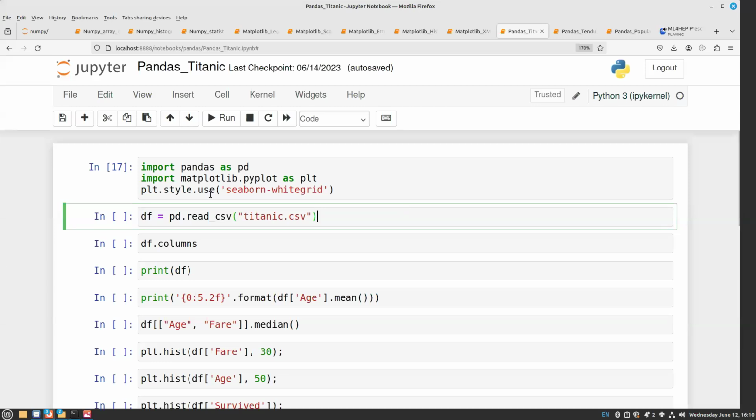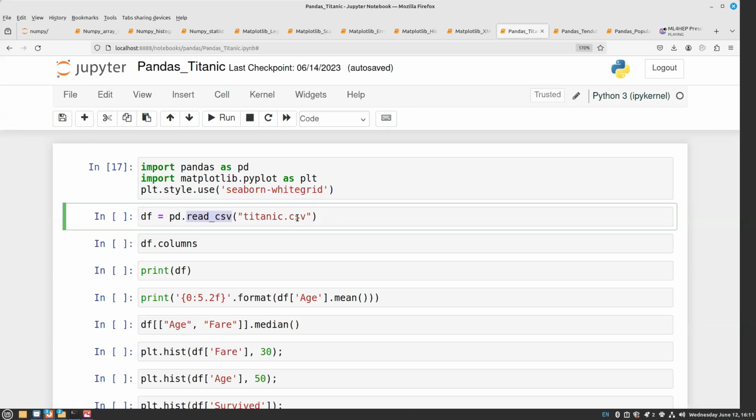Okay, so there you have something called read_csv. PD is your module name, and you have a function called read underscore CSV. You simply pass the CSV. Now sometimes, although the name is CSV, people may not use a comma as the separator. They may use something else, like a colon or a semicolon. That is also accepted as a CSV file.